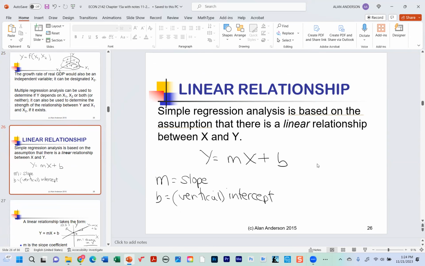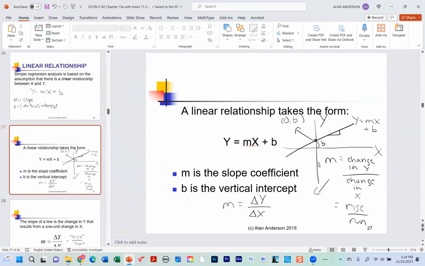All right, now we're ready to focus our attention on linear relationships. And again, we all know this very well. The equation of a straight line is y equals mx plus b. M is the slope, b is the vertical intercept. And how do we interpret those? As we said earlier, b is actually the point where the line crosses the vertical axis. That would be the point (0, b), because x is 0 then, and y equals b. You can think of that b as the value of y when x equals 0.